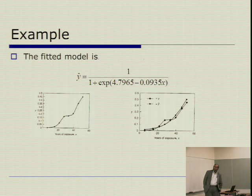Now, when we do a function, you can see the years of exposure on the x-axis, and the actual data, whether people had a severe case of health issues or not, on y on the right-hand side. The proportion, which is the probability of somebody falling ill. In the second plot on the right-hand side, on what actually happened, we overlay our model, which is a smoother curve. But the smoother curve is pretty much fitting the original curve. So it looks as though it's a pretty good fit using logistic regression.